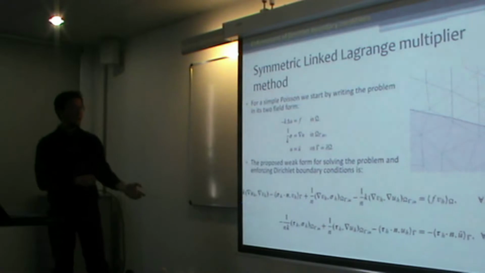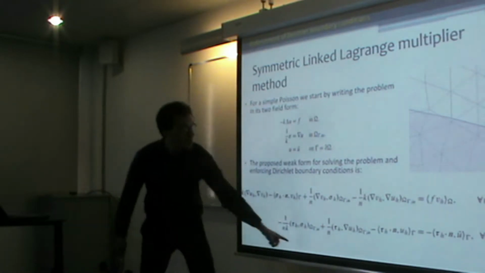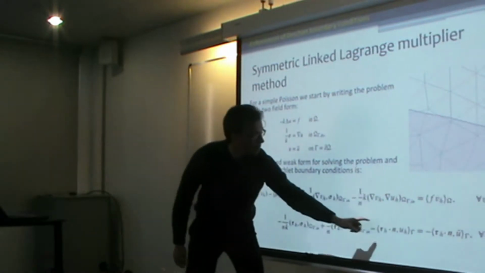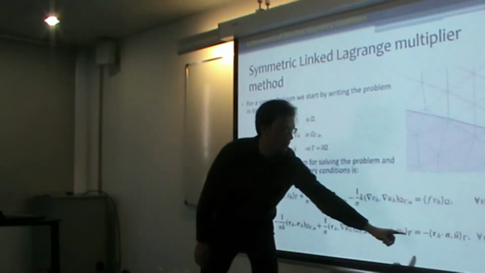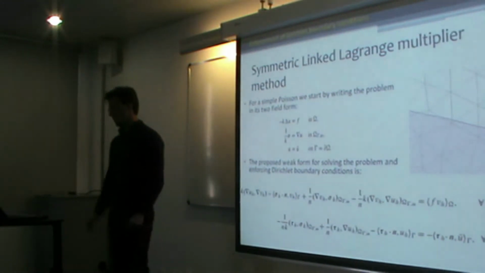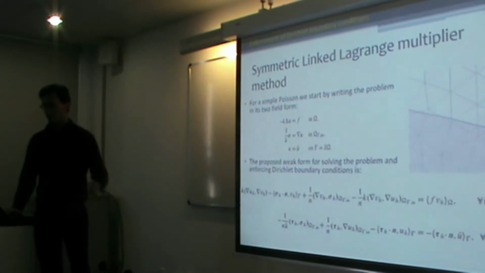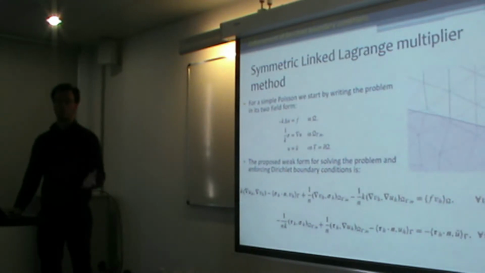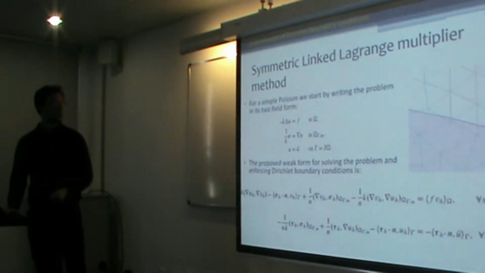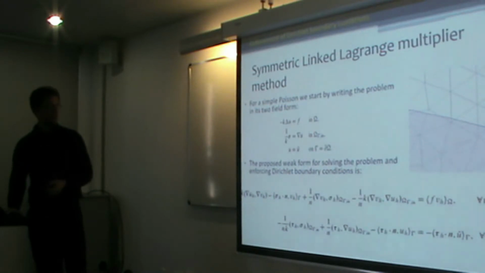Okay. The main idea is to use the stress equation in order to add some terms which are enforcing the Dirichlet boundary conditions, which are these conditions here. Okay, so it works well for the Poisson problem, it works well for the incompressible Navier-Stokes equations, and for other problems, as Ramon will explain.